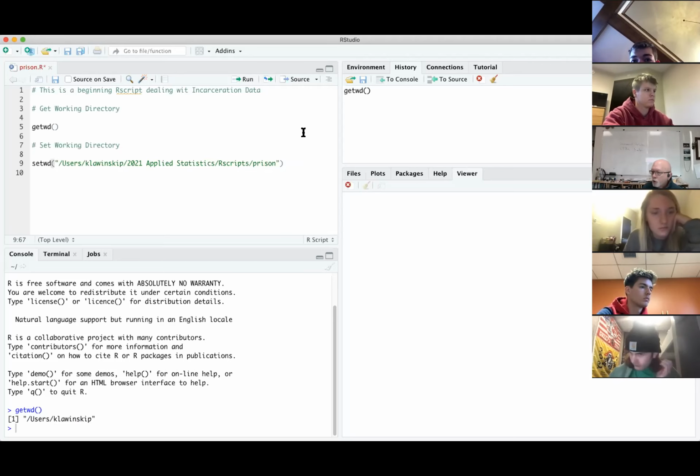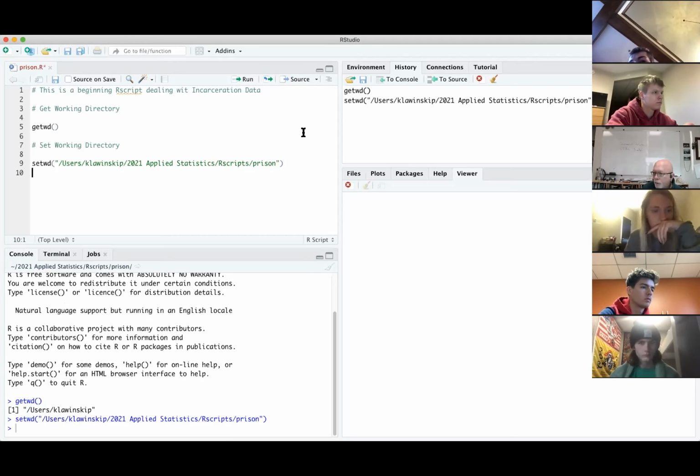The other thing you can do is just type all that stuff out, but once again, you have to know where you are. So do that for wherever you have your folder on your computer, and then execute that line of code. Raise your hand using the responses when you've got that done. Can you do that one more time?